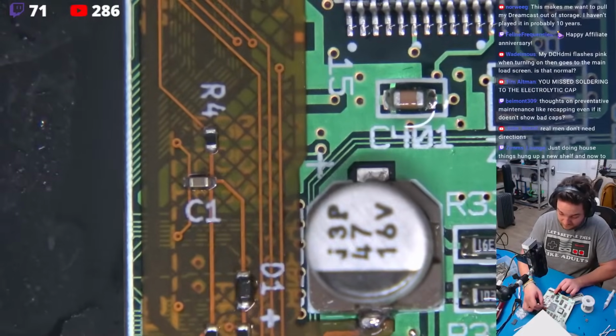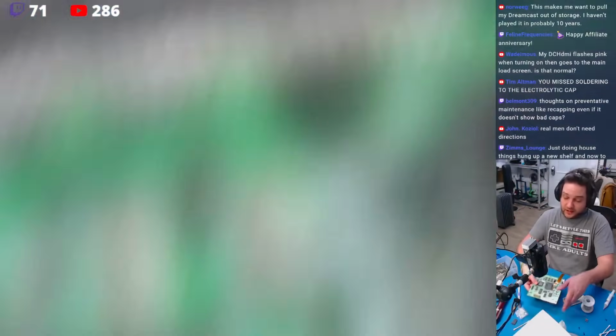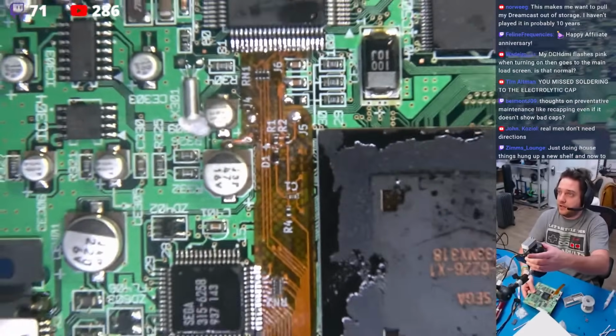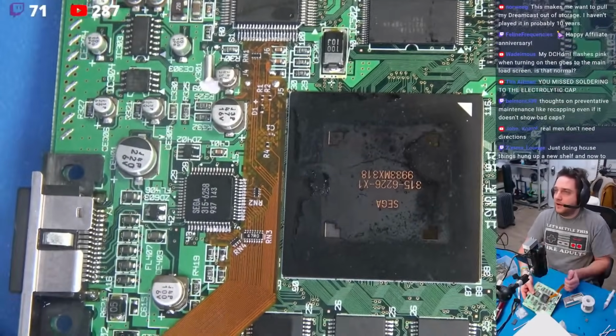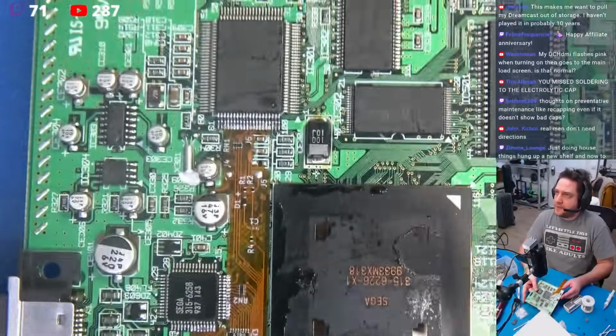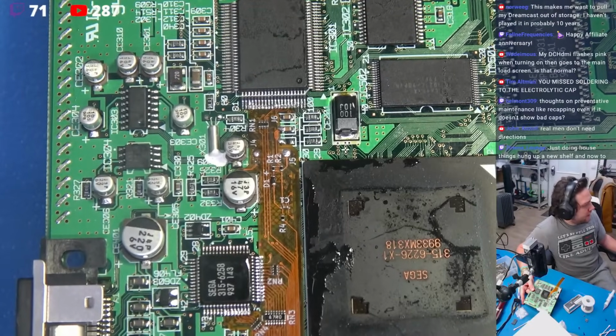Okay. Perfect. That's perfectly reasonable. Now we're going to take this out. We're going to back it out. We're going to take a look at everything. Okay. Everything here is absolutely exceptional. Soldering is spot on. Let's back this out.